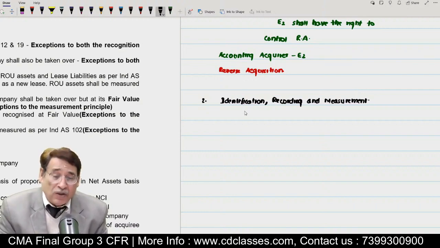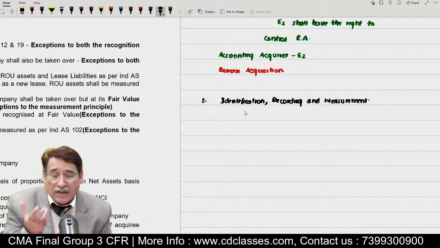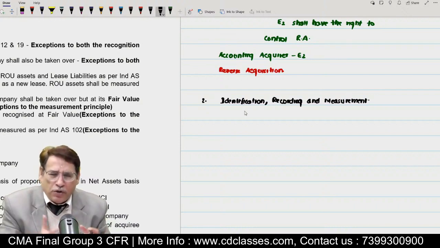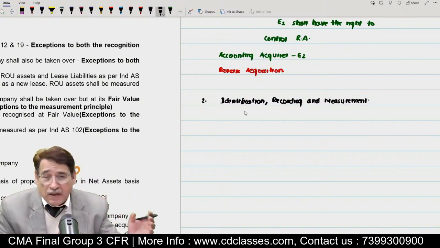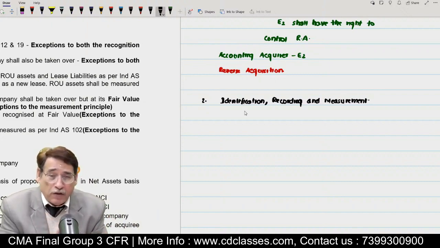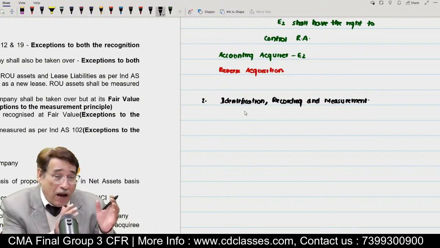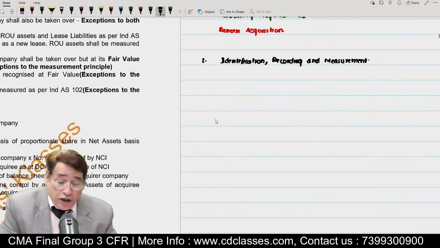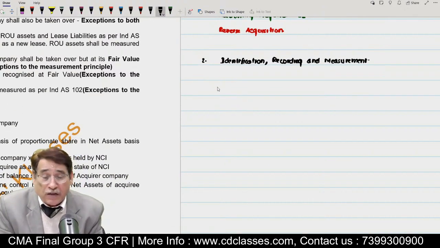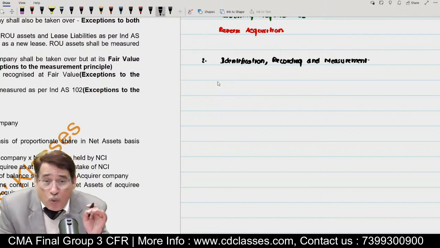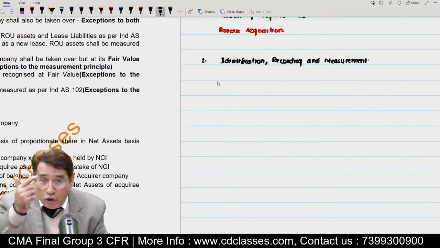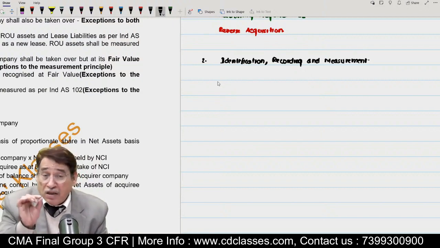So in simple words, your next step deals with how you are going to record the assets and liabilities, because you are getting the control over the other enterprise. So because you are having the control over the other enterprise, obviously all the assets and liabilities of that company, because in order to prepare consolidated financial statement, it will be presumed that as if you are taking over their assets and liabilities. So you will have to record their assets and liabilities in your books. So the general principle is that, please pay attention, it is very important to understand. The general principle is that all the assets and liabilities of the acquiree company will be recorded by the acquirer entity at fair value.